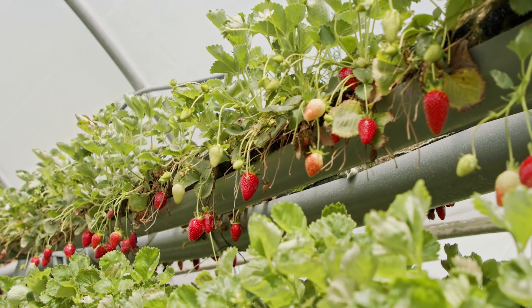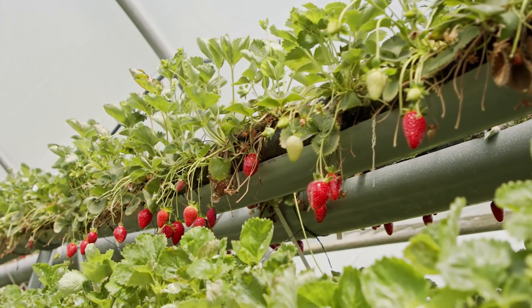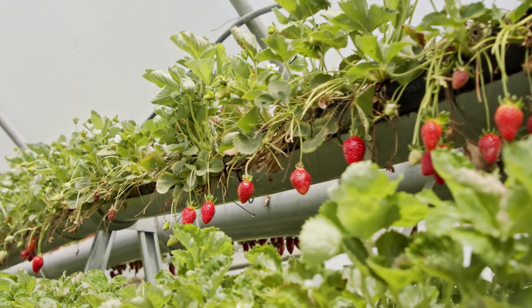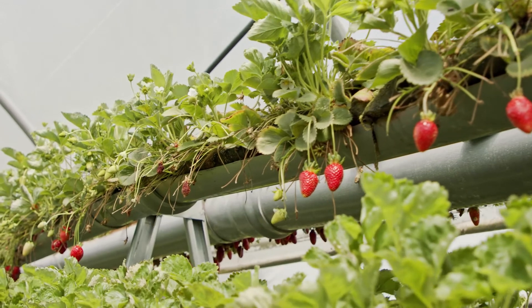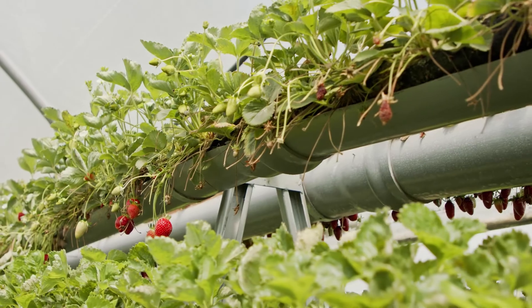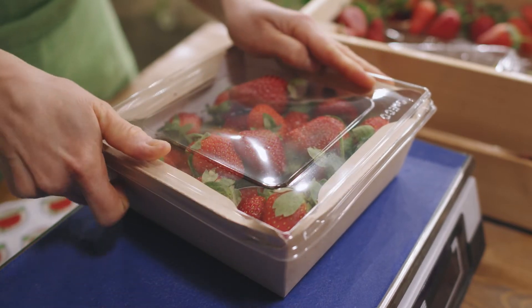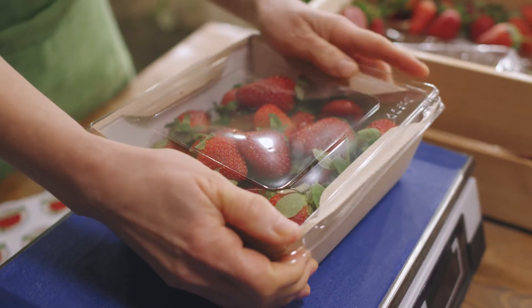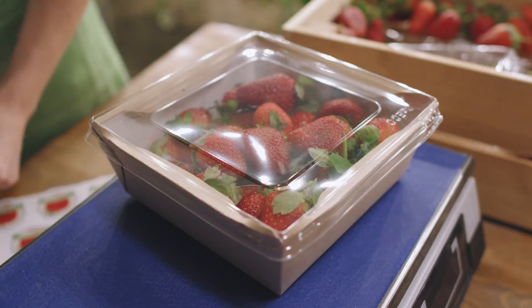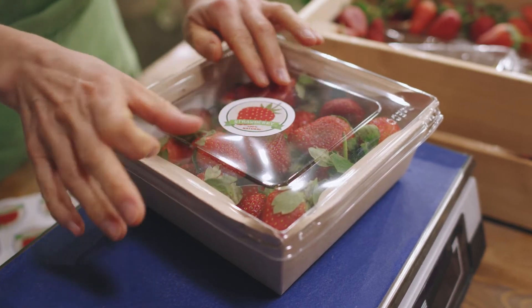Nowadays, the cultivation of strawberries has a high economic value. In 2020, a total of 8.8 million tons of strawberries were harvested worldwide. In that same year, the per capita consumption of fresh strawberries in the US was 8.5 pounds — consumption has almost doubled in the last 20 years. My own per capita consumption this year will definitely be higher, even more so after making this video. But now, let's dive into the microworld of a strawberry.